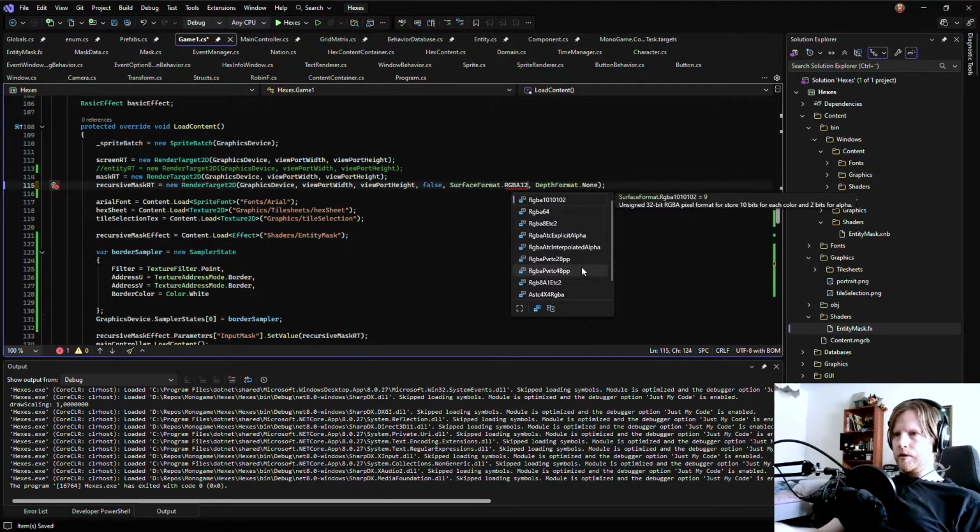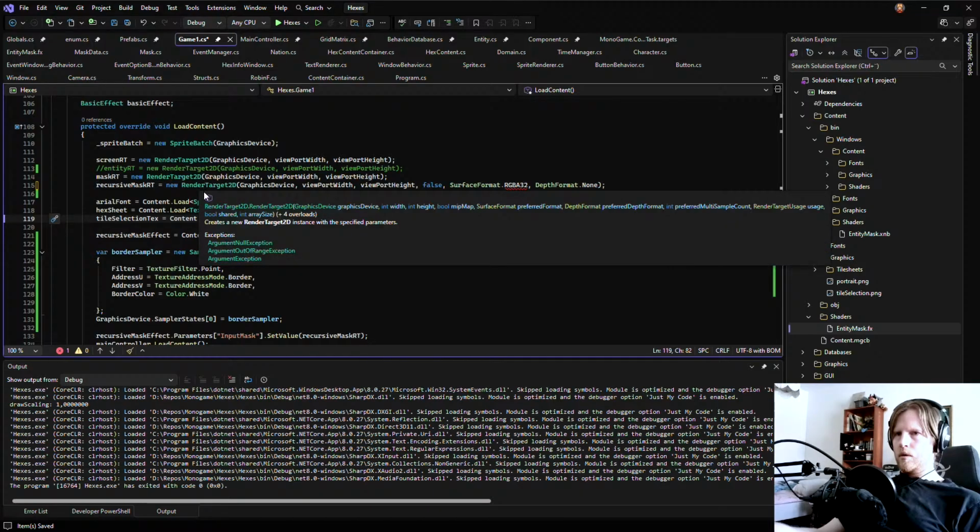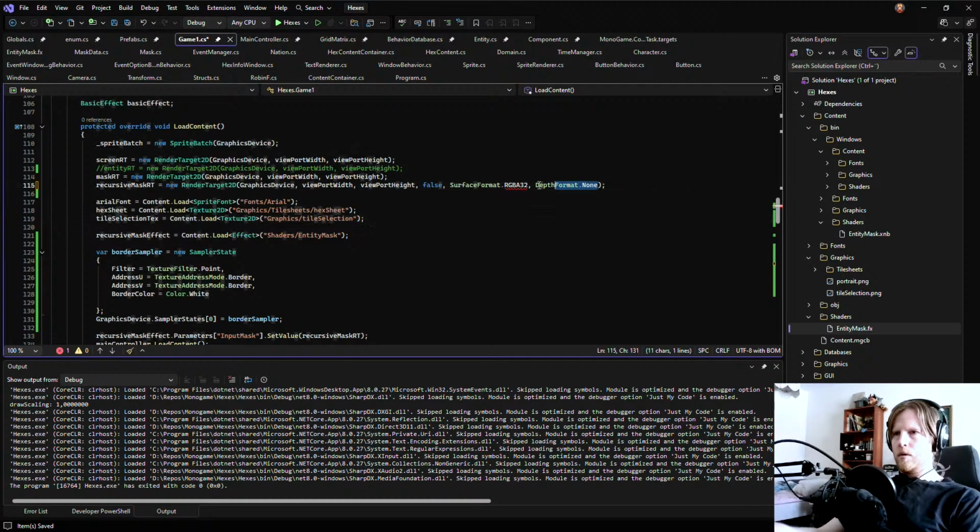Why doesn't it have a normal 32-bit alpha? Okay, there.